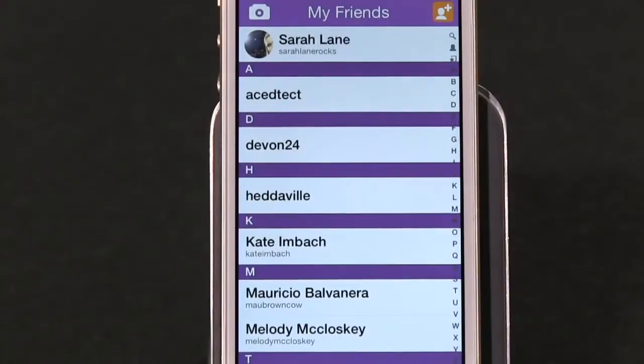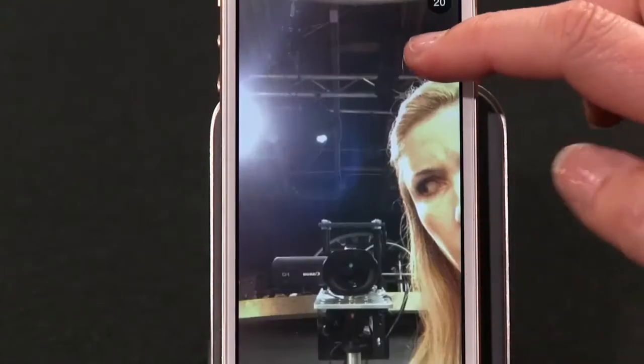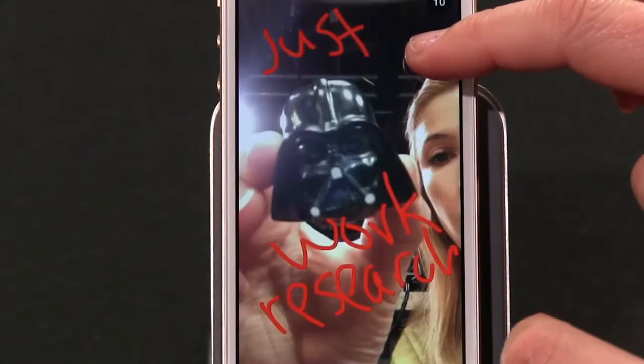Here's a little pro tip, by the way. If you have a friend who's added a bunch of good stuff to their Snapchat story and you're interested, but each photo is set at 8 seconds long and you don't have that much time, you can tap with a second finger to quickly scroll through the collection faster.